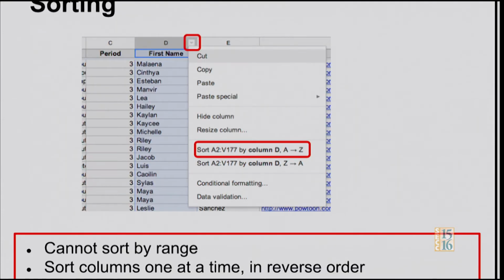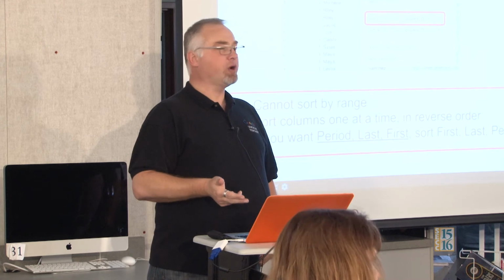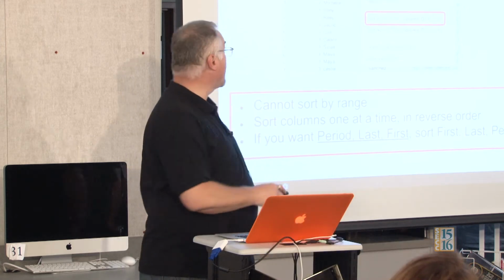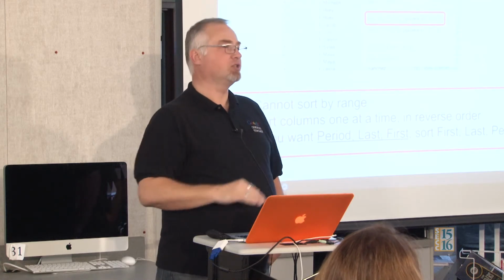If you sort in spreadsheets a lot, you can sort by multiple columns. With Google Forms spreadsheets, for some reason, you can only sort by 1 column at a time. So if you want it organized by period, last name, first name, you sort each column in reverse order. At the top of each column, you'll see a little arrow. You click on that, and it gives you the option to sort just that column. So if you want it by period, last name, first name, sort by first, last, and then period. Sort each column in reverse order, whatever you want it to be in. I could explain the logic behind why that works, but just trust me, it works, okay?